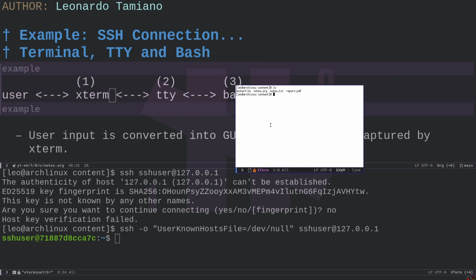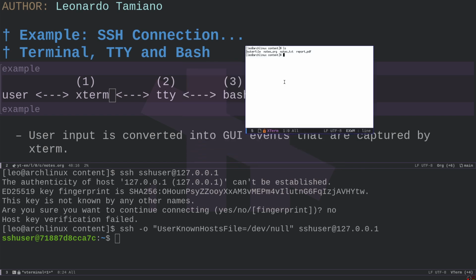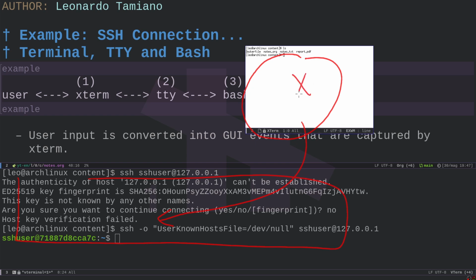Now, why do we have to make this distinction? Because there can be many different types of terminal that use the same shell. So consider what is happening here, for example. Here I have opened Xterm, but I also have this other shell down here. This is because I have two terminals. This one is Xterm, and this one is called vterm, and vterm is handled by Emacs, the program that I use. So every time you see the terminal down below, it is called vterm, which is run and handled by Emacs. While Xterm, for example, is a different terminal implementation.